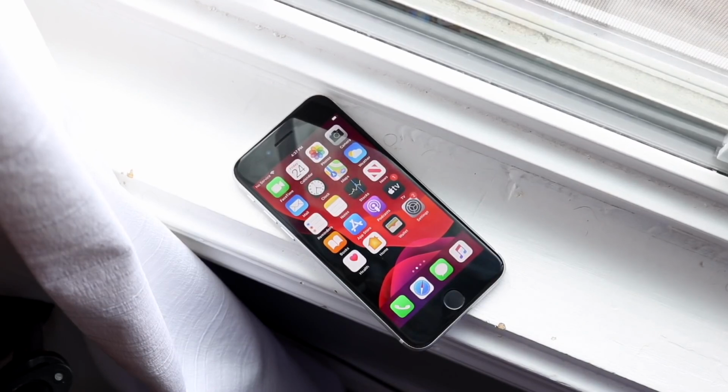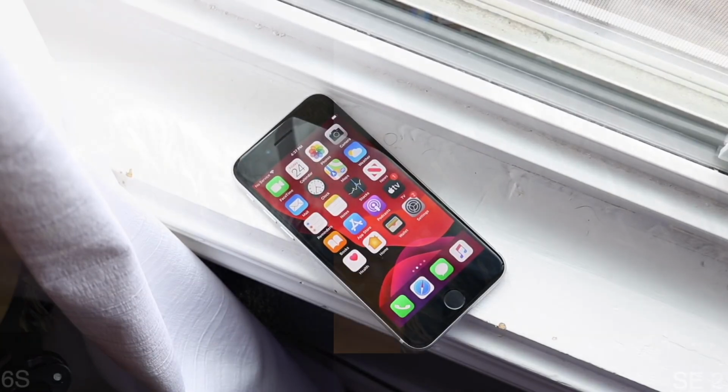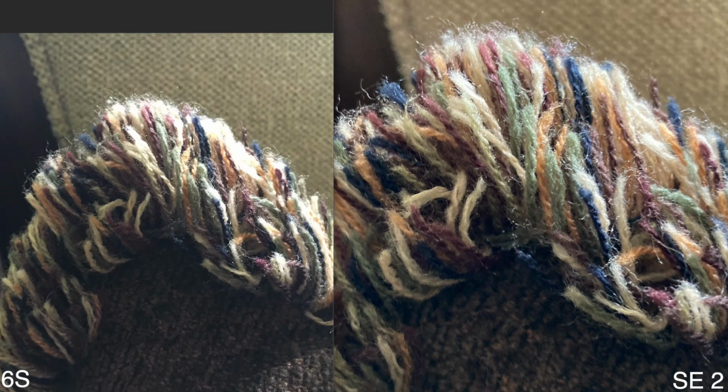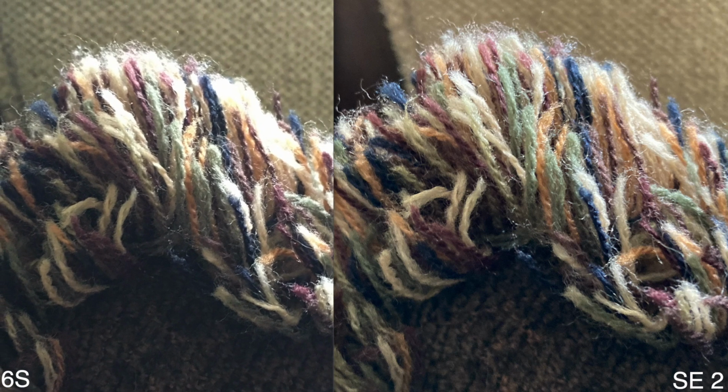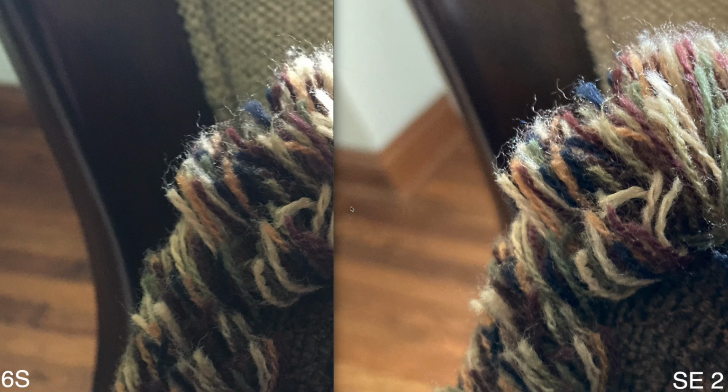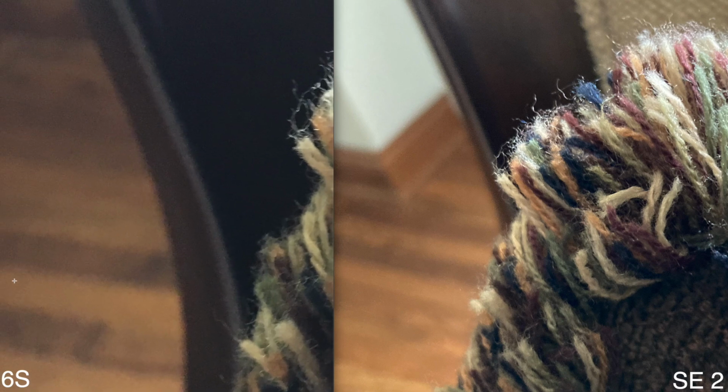So looking at this first photo again, SE2 photos here, 6s photos here, you can automatically see some pretty big differences. And one thing that I've been saying is that the iPhone SE2 does a really good job at brightening up those photos, which is really cool. So even if you look at this top part right here, you can see that there are some pretty big differences already. The iPhone 6s does kind of overexpose in some parts. The iPhone SE2 did a really good job in not doing that. So with this particular portion, you can see a lot more detail on the SE2, whereas on the 6s, not so much. And even looking at the background, you can see it even brightened up the background of this photo, which is really cool. On the 6s, the background doesn't look that bad, but it doesn't look that great either.